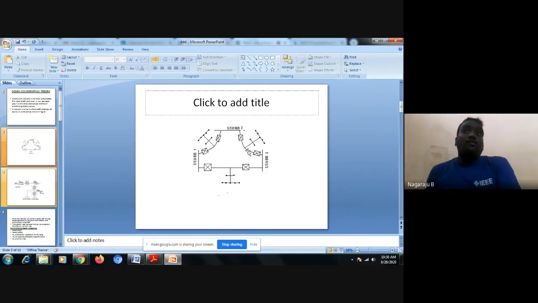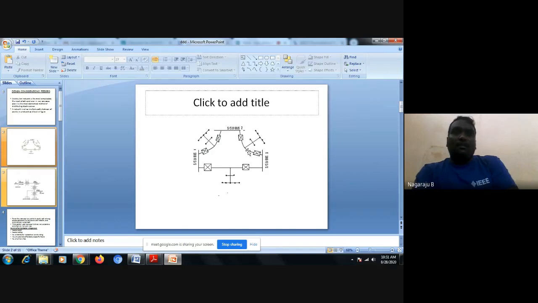What I told: at the load level, at the low voltage level, the loads are connected like a radial type. At the substation level, they are connected like a radial loop, ring main type. At the secondary distribution transformer base, those are connected in parallel. If they were connected in series, when one power is off you would not see supply; these are all connected in parallel on the individual load side.